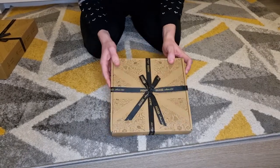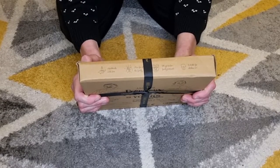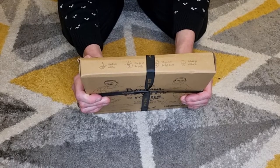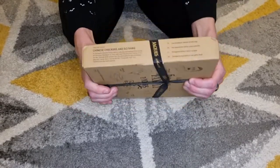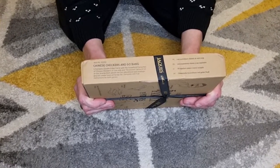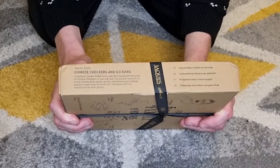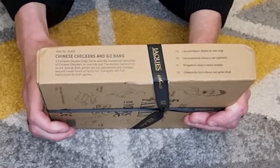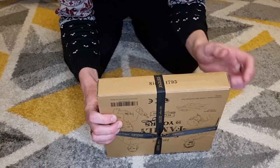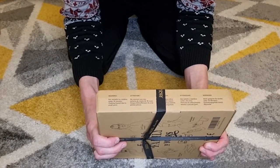All in this really nice cardboard style box. Looking at the actual side of the box, we've got it talking about the fact that it's suitable for children aged 3 and above, talking about it being an 8th generation family business, fun for all the family, and handmade with love. So that's more about the actual values of the company. Then looking at the side we've got a little bit which talks about the actual game and contents inside, and again when it was established — since 1795 — and warnings about it not being suitable for children under 36 months.